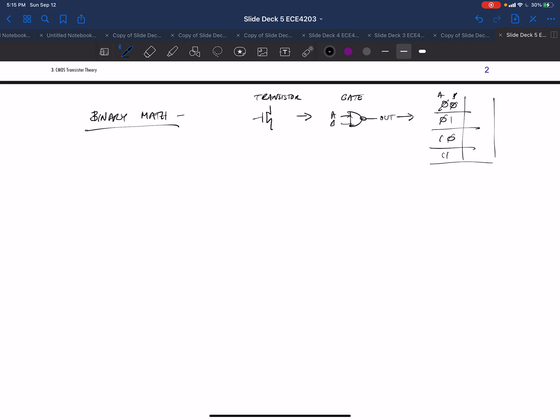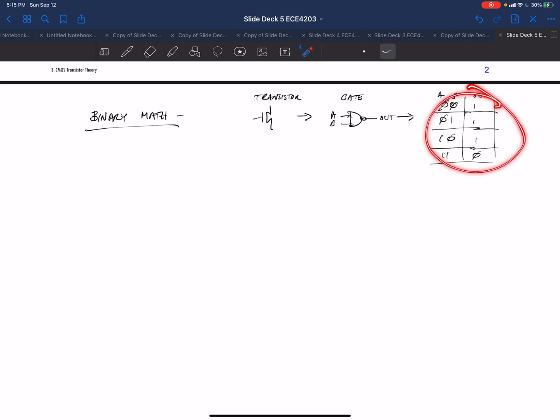Let's see. So AND would be 1 here, so this would be 0, 1, 1, and that's the output. This is what we'd like: a binary math operation, or binary logic operation.